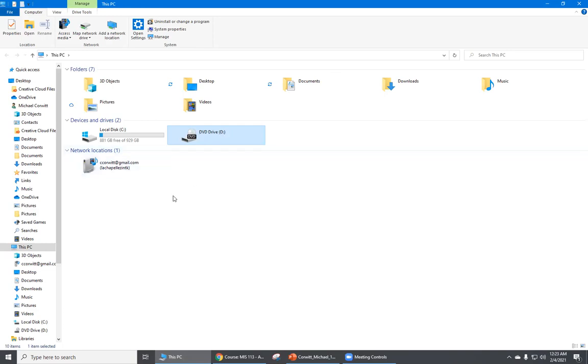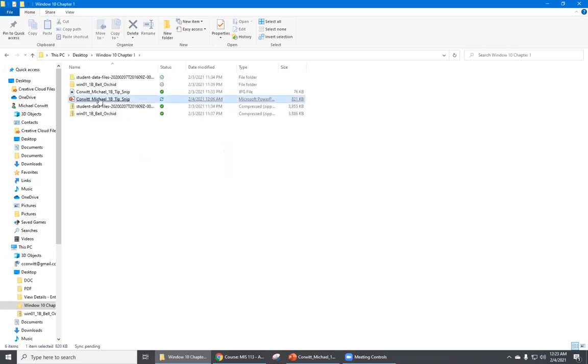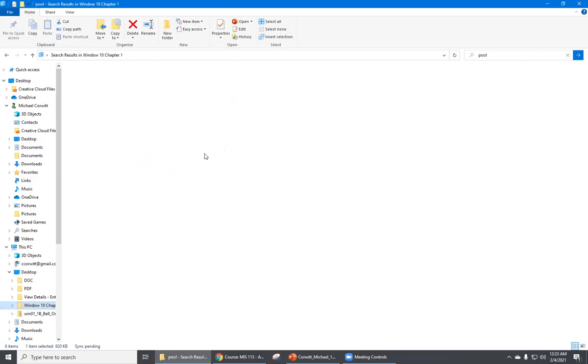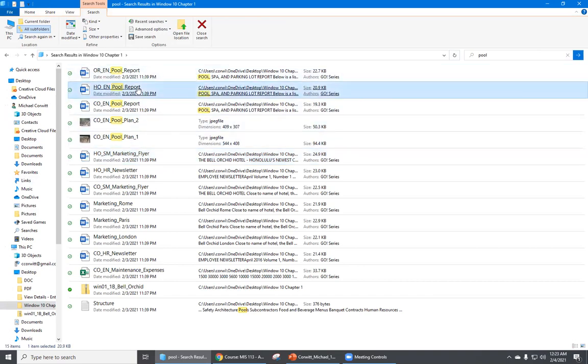Okay, then they want us to go into the file that we have, which is the Windows Chapter 1 folder. In the upper right-hand corner here, they want us to find the word pool and search. Okay, in here you will see we have a whole bunch of pool things.